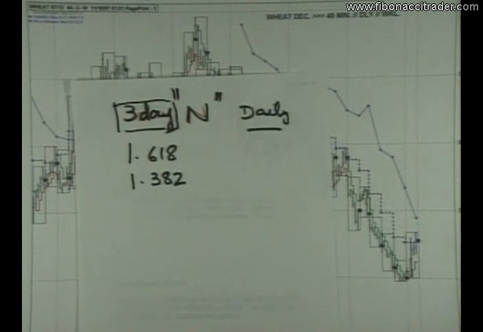And the strength and the beauty of this is it is so easy to see and so visual that people who are mathematically inclined will miss the maths. People who are visually inclined like myself, all I know is if I'm below this line, I should be looking to sell. If I'm above the line, I should be looking to buy. And that's the way I want it. Let me just run through this.